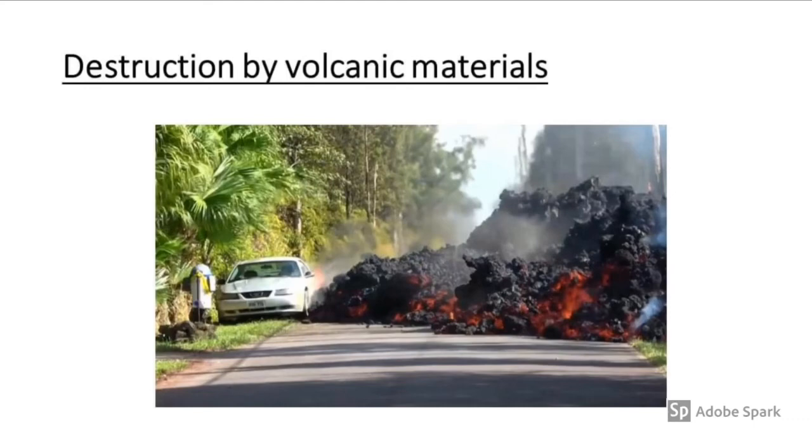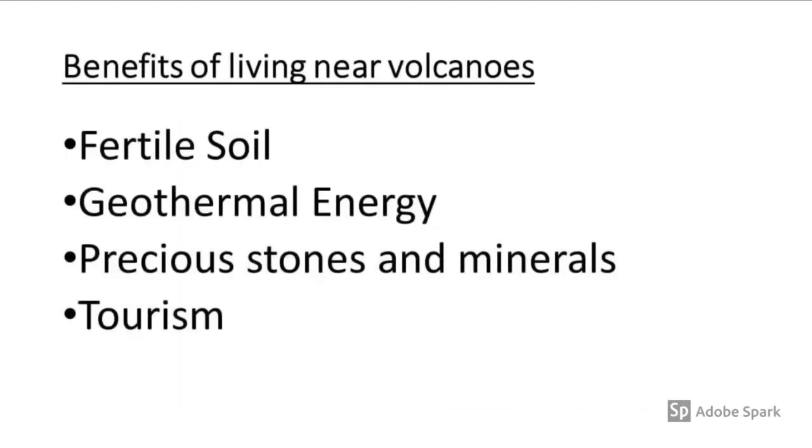They were very, very slow moving lava, but because you cannot stop the lava, everything it comes in contact with is destroyed, whether it's roads, power plants, buildings, cars, or your home, crops. Everything that's in its path is destroyed. So since there are these 2 very big problems of living near volcanoes, why do people still live near them then? Okay, basically because of these 4 benefits.